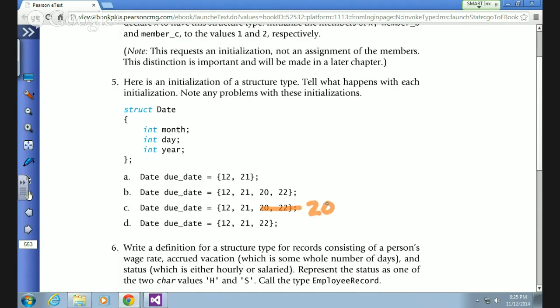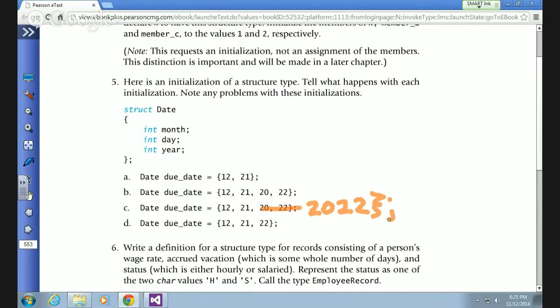So I'm going to change C to be a different one. Tell me what happens. There's not enough in A. Okay, so what will happen? They'll leave here empty.